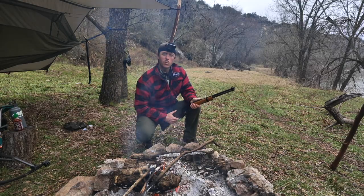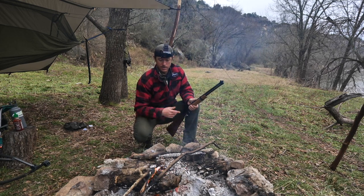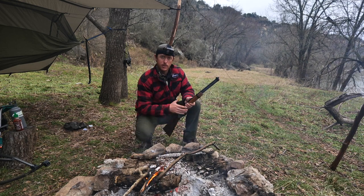Ladies and gentlemen, we have a squirrel in our midst. I can hear it barking back there. We have a fire. We're hungry. Let's go get some squirrel.